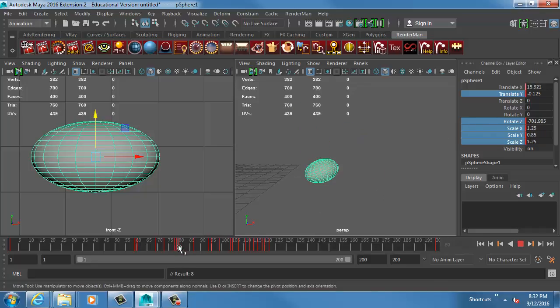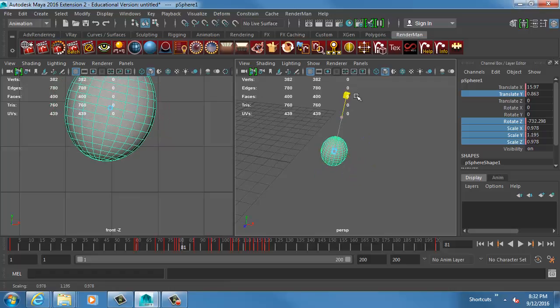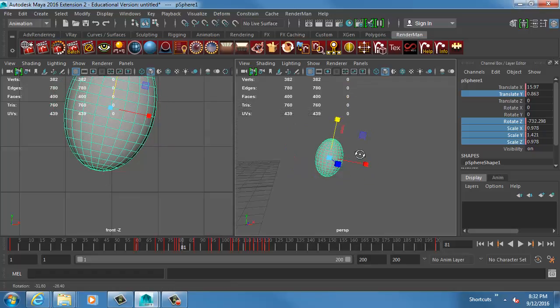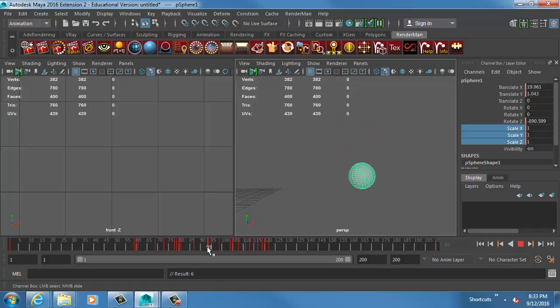So here he comes. All right, and then when we go to this frame, he's going to be stretched out again. So this is going to come in, this is going to go out. Make sure he's not touching the ground or below the ground. Set a key. Okay, he gets back to the top. He rounds out again. So most of this is just playing it as you go. Right. Just looking at it and making sure that you're setting these things in the right spot.